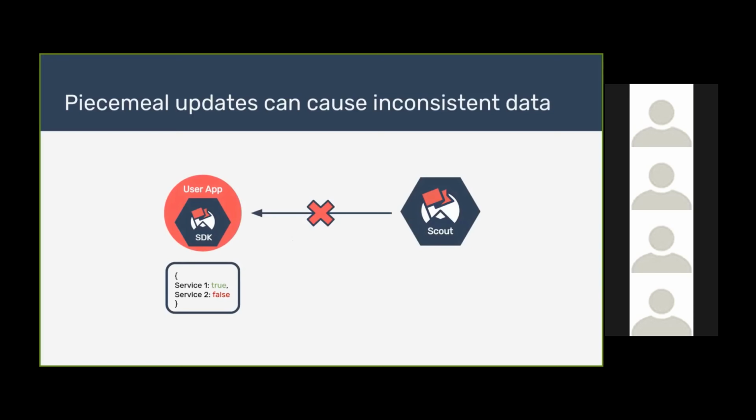The biggest drawback of transmitting flag updates in a piecemeal manner is that an SDK could miss a flag data update from Scout due to network issues impacting the SSE connection. This would result in an SDK evaluating flags using outdated feature flag data, and the discrepancy would persist until the next change was made to that particular flag. In order to ensure that all SDKs have the most up-to-date flag data at all times, we decided to transmit the whole rule set.